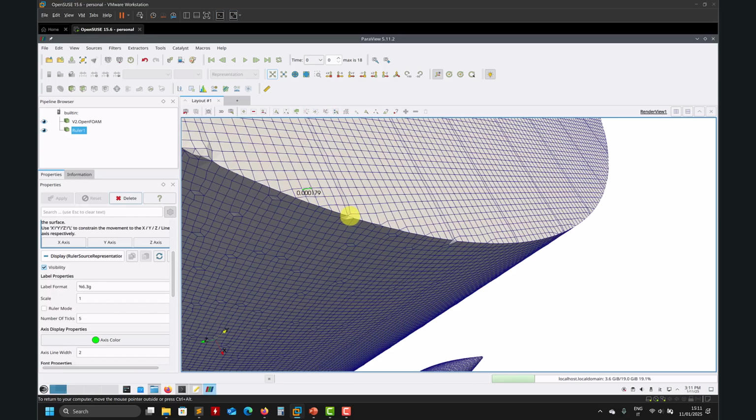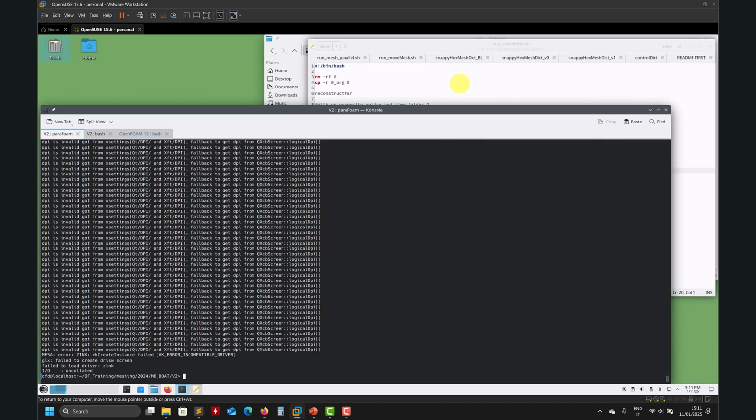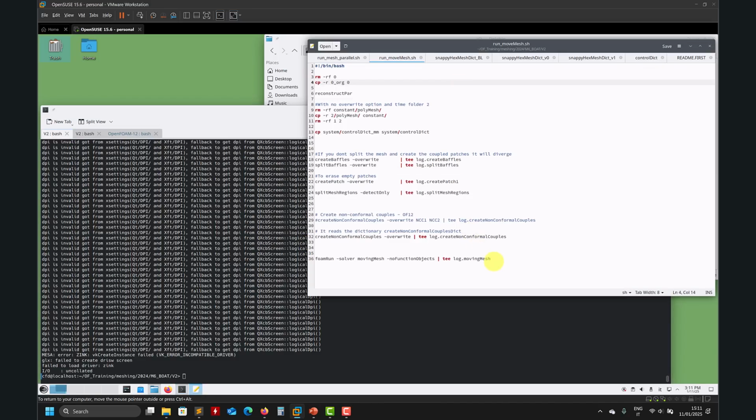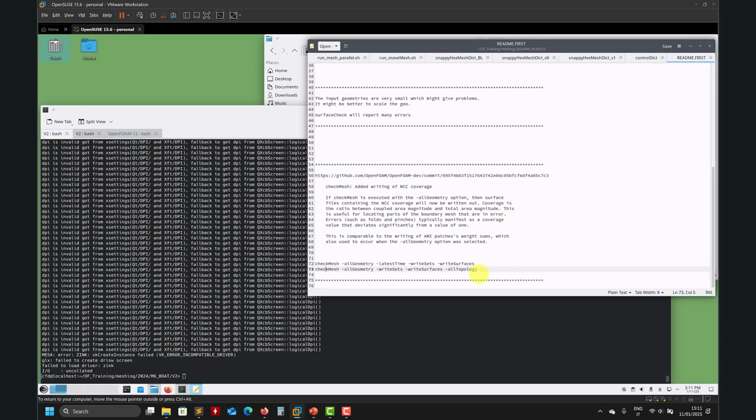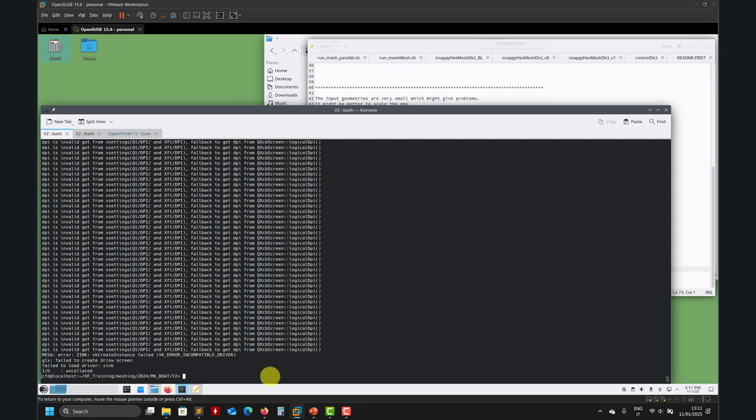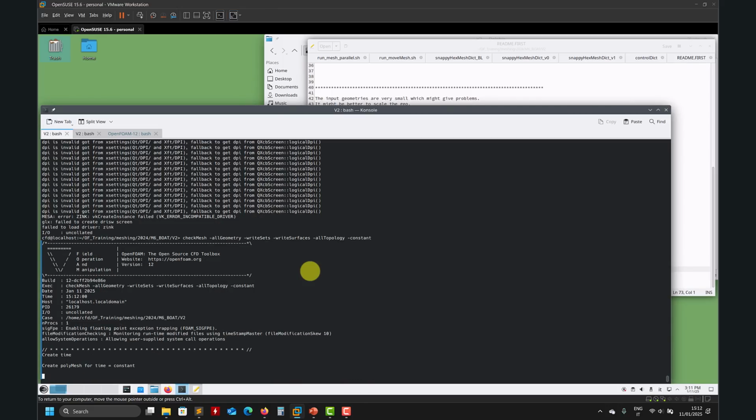So when you see this small cell here, we go to 10 to the minus 6, 7, 8. Those are the errors that you see. Now, when you run checkMesh, you will see very small edges. And actually, let me run that checkMesh here, all topology. Okay, just for constant.